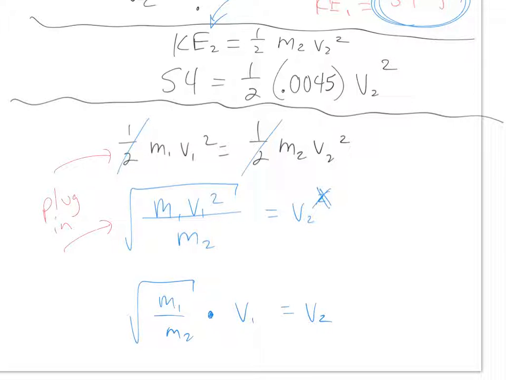Either way, what do we get for V2? Whether we solve it here, or plugging in here, or here, anywhere else, what do we get for V2 no matter what? 154? 154.9? Check it. 154.9? You get 2400.